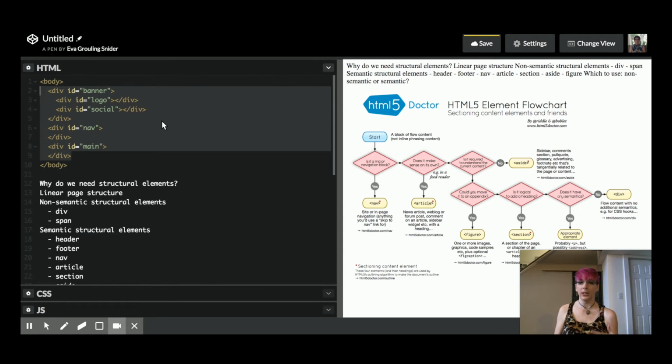So semantic within the context of HTML means that the tag says something about the content within it. And most HTML tags are semantic, but div is a non-semantic one, and HTML5 introduced semantic alternatives to div.